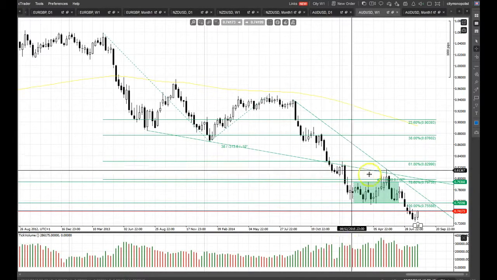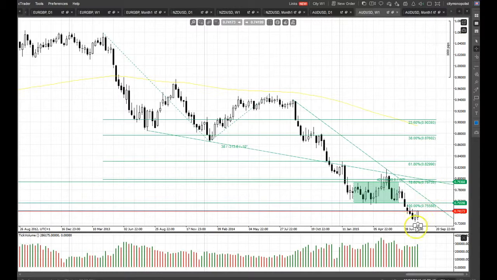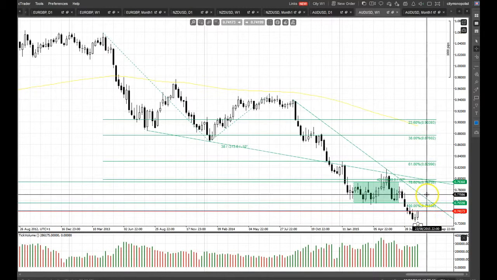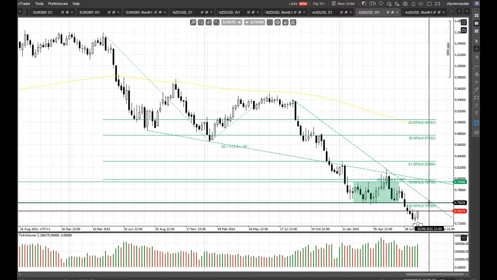Right, but from my point of view, I think if we're looking at the call to play here, we want to be staying short Aussie dollar. So despite the rally, which I think is going to be temporary, we should be looking at short positions on Aussie dollar as soon as an opportunity presents itself. So it is critical. I think the big play coming out of this, the next couple of weeks, will be in the Aussie dollar. So that's one to pay attention to.